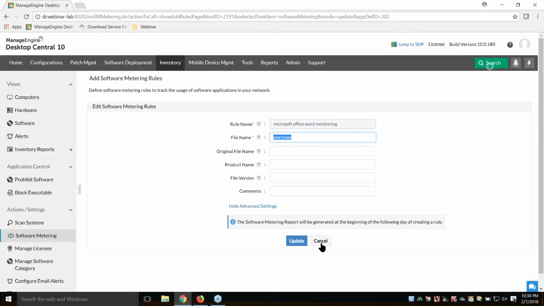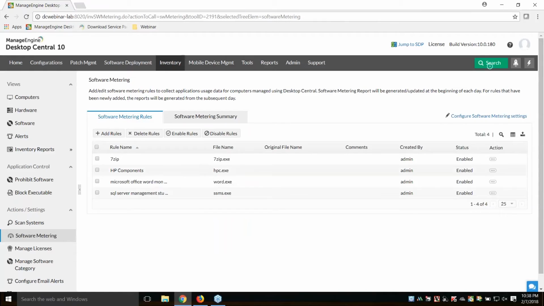So getting that information, the rule is created on the server side. On the next contact, as we discussed, with the 90 minutes refresh policy of the agent, the agent identifies that a software metering rule task is available. It picks up the task and checks whether it has Office. If it has the Office application installed, it is going to observe the usage of the application. The open and close is considered as one usage.